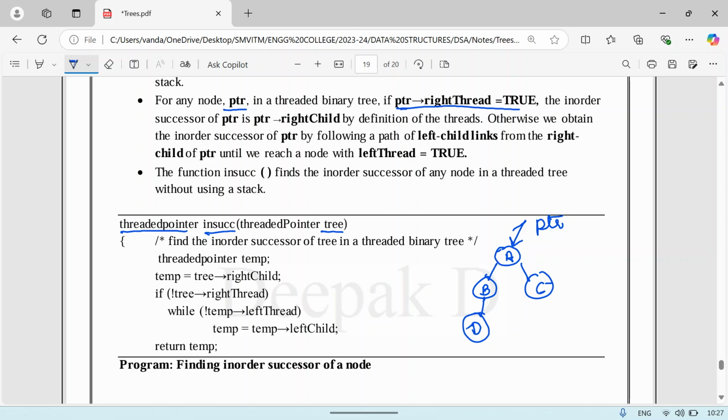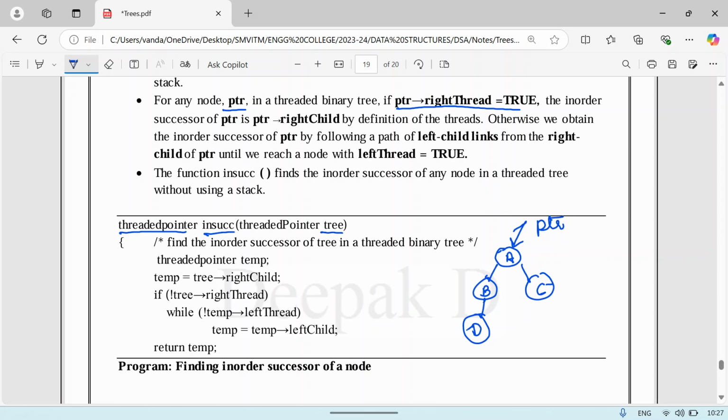So, when the right thread is true, the in-order successor of PTR is PTR's right child. So, if you remember, when there was no valid location, then we would use the thread and we would make it point to the successor, right? Okay.